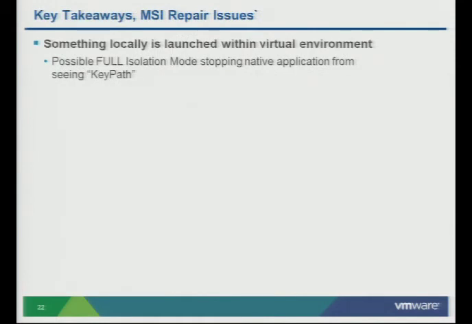So, key takeaways when it comes to MSI self-repairs. If you are launching something natively installed within the virtualized environment, perhaps your virtualized application calls and loads something that is locally installed already. If an MSI appears, it's probably because you are hiding too much of the physical environment. The native application used to be able to see this environment, and now it can only see a subset of it. Therefore, it starts to self-repair.